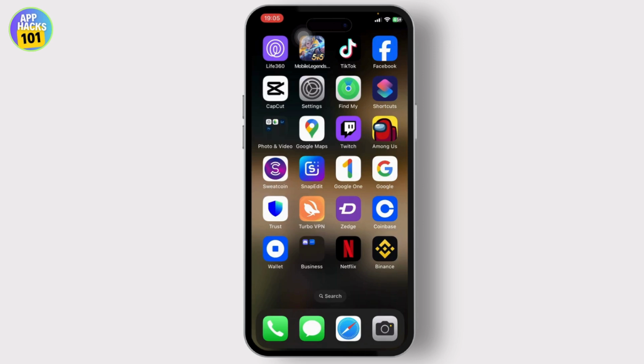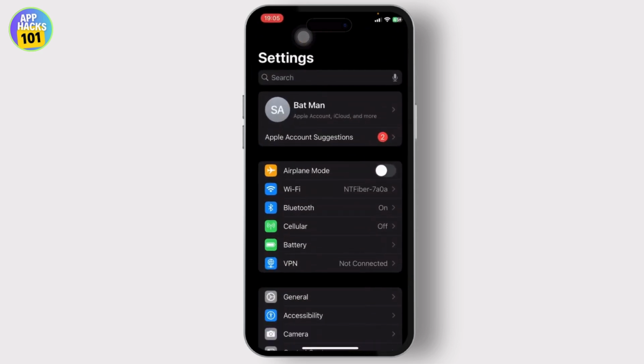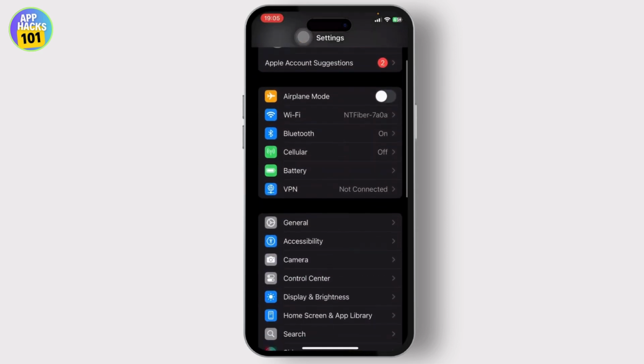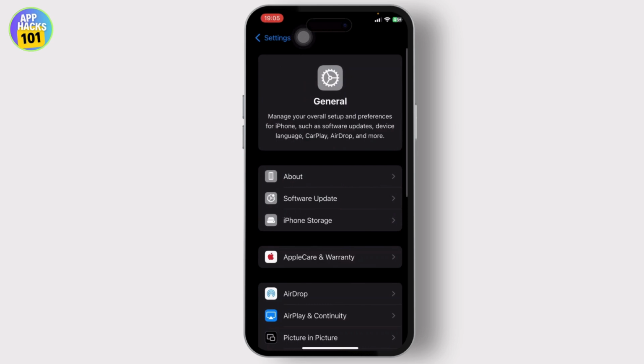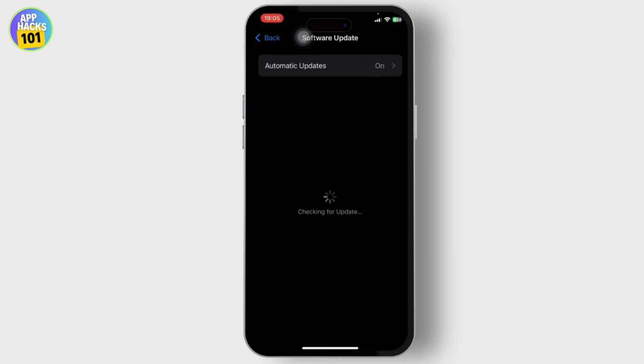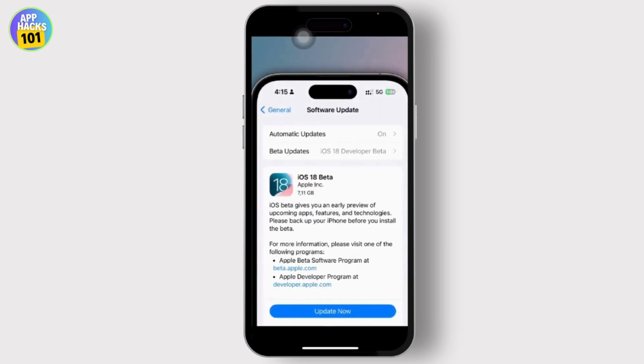In today's video I'll teach you how you can remove iOS 18 developer beta from iPhone. So let's get started. First things first, make sure that you have a strong internet connection, and after you do that, open up your settings. Now on your settings, what you'll need to do is go to General. Now on General, you will see Software Update. Tap on it. Now here you will see something like this, Beta Updates. Now just tap on Beta Updates and turn it off.